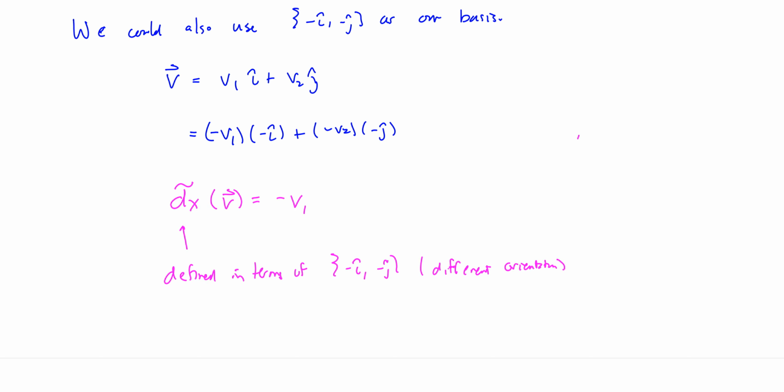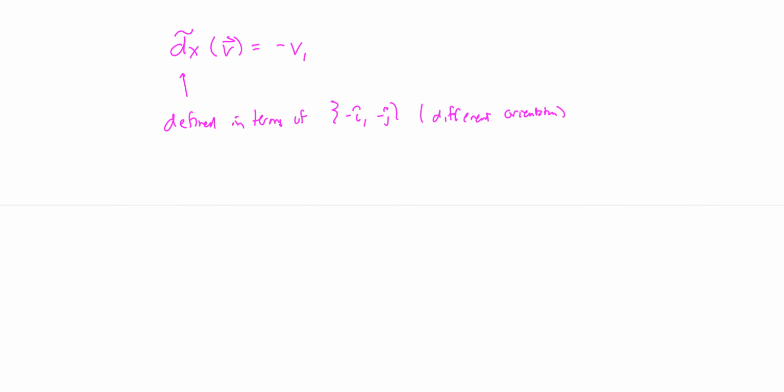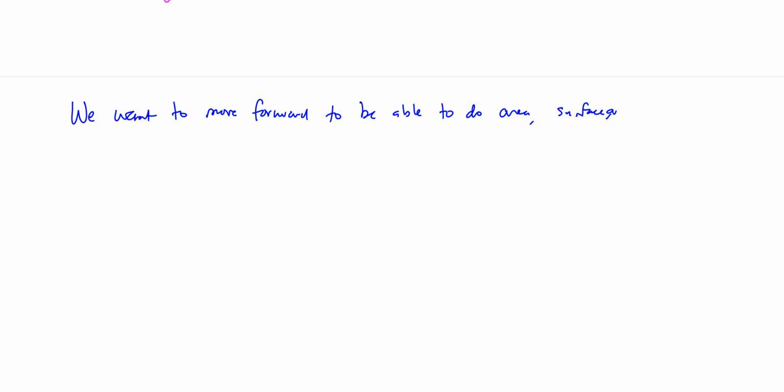Okay, so let's go ahead and move along. So we want to move forward. So we saw how our one forms could be taken into account to do line integrals. So we've had a lot of other types of integrals we've looked at in Calc 3, though. So we want to move forward to be able to do area, surface area, flux, etc. integrals as well.